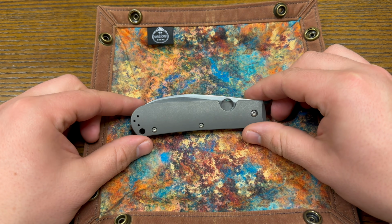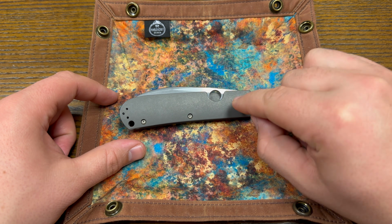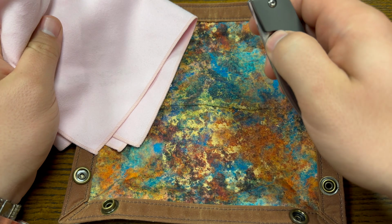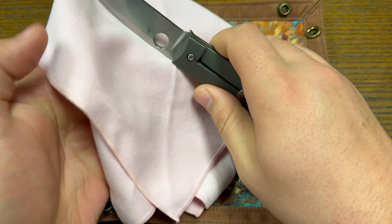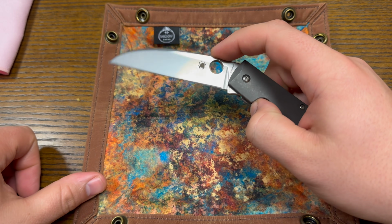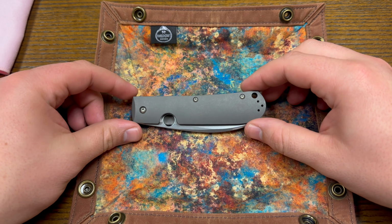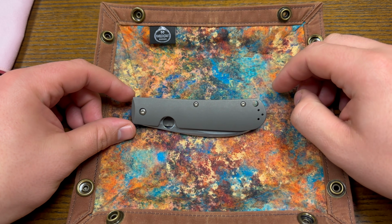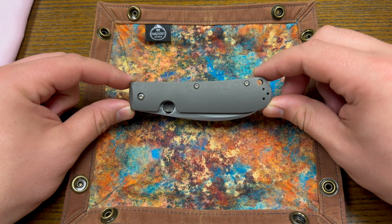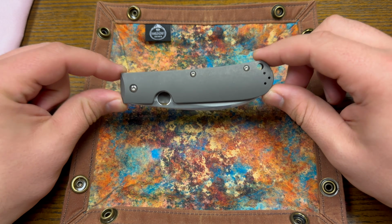I think, in my opinion, this might be one of the most slept on knives Spyderco has ever made. You know, the Paramilitary 2 is great. The Paramilitary 3 is great. One of my favorite Spyderco knives of all time is the Native 5, and I don't think it gets the love it deserves either. But you don't see too many people talking about the Swayback. And I really feel like if more people got this knife in hand, they would enjoy it.